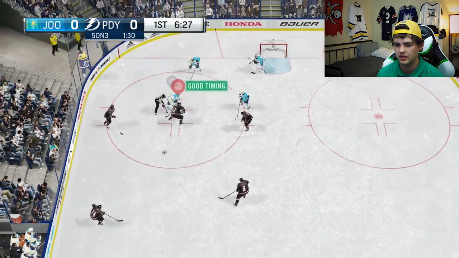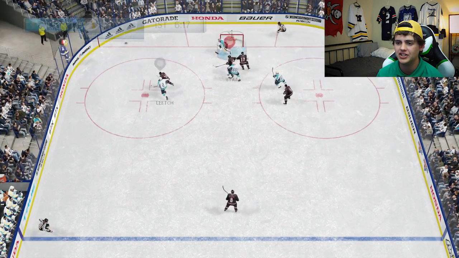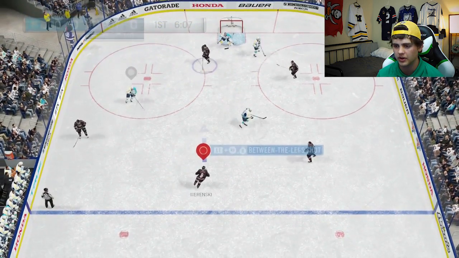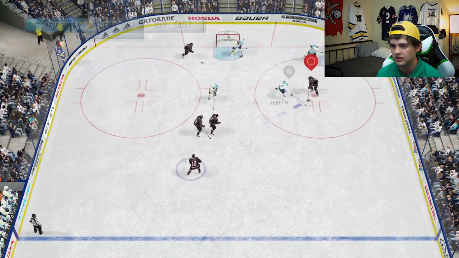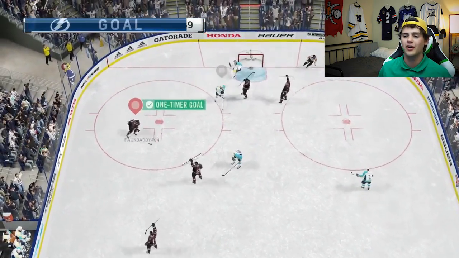Let's go. All right, Subban walks it. Short side. Oh, my gosh. He hit it in the goalie's chest. Come on. What are we doing? To the point, Werenski. Oh, come on. Dude, somebody open up, please. What are we doing? There it is, one-timer. Bam! There we go, Jari Kurri.